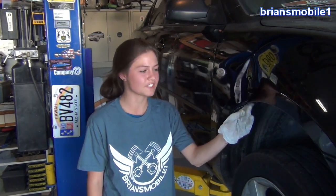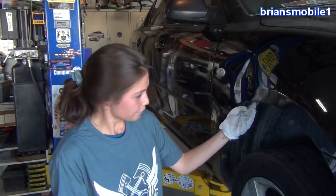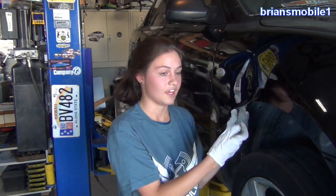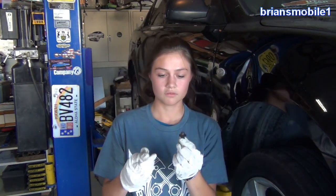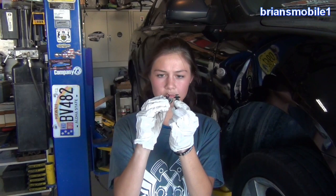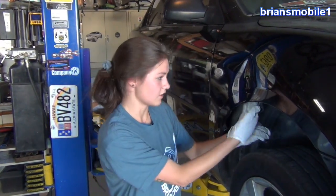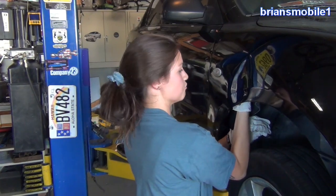We've tried popping this one out several times, but it's got creases to where it just keeps popping back into the dent. To get access to the dent, we have a wheel well skirt and we have to pull these guys out. They're like little pins that hold it in, and then you just pull this down and you can get your hand out under it and push, and it'll pop the dent out.